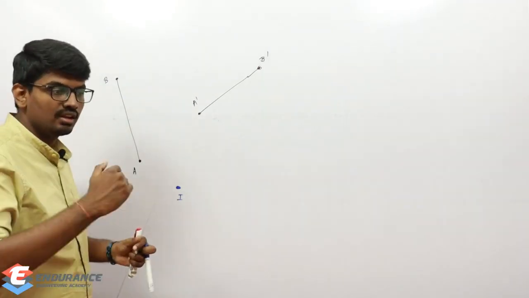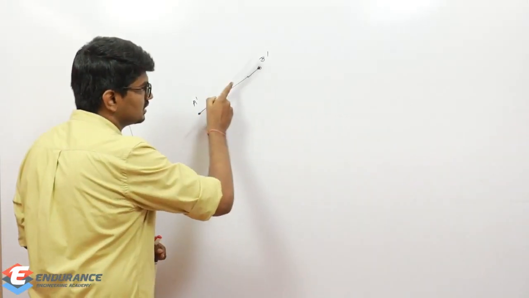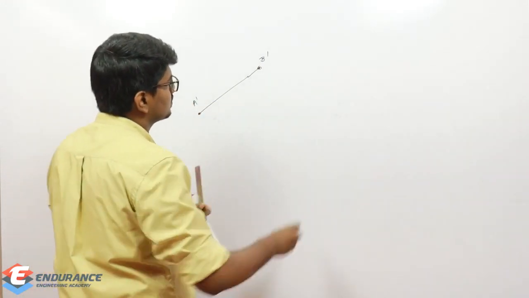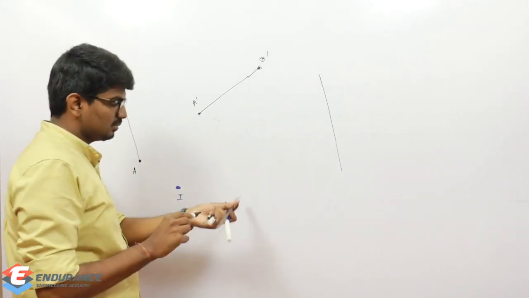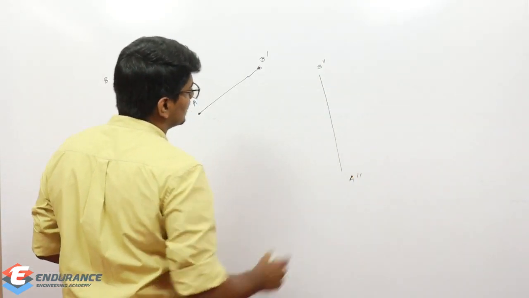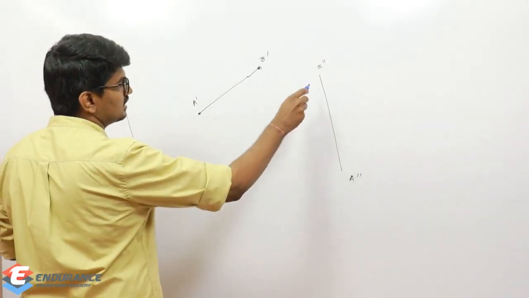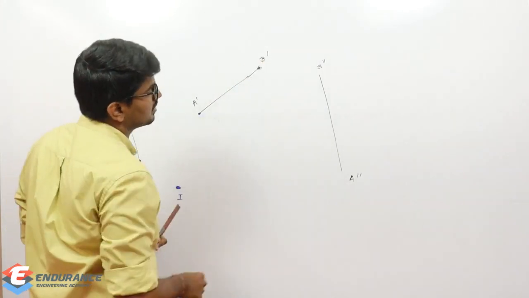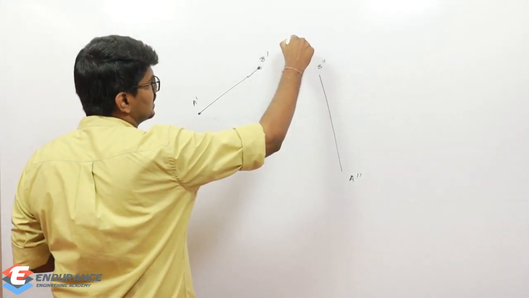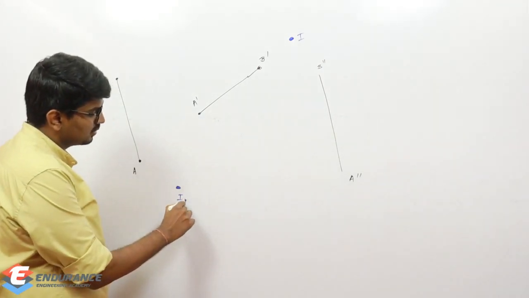Now let us consider the next instant. For the next time delta t, this is moving like this. Let us consider it is moving like that. So again, we will be getting something like this, and this is going to be B double dash, this is going to be A double dash. Now you can find the instantaneous center for this again by joining these two and finding the perpendicular bisectors. Let us consider this is our I. So this is our instantaneous center during this motion.